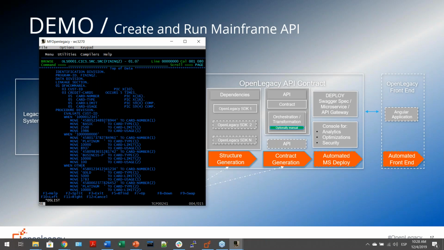Thank you. So I'm going to run for you a demo, which has basically 2 objectives. First is to build an API for you from scratch that is going to make a connection to a mainframe, and we're going to use a COBOL code to do that. But secondly, and maybe most important, is to show you how aligned this OpenLegacy strategy is with the QuickStart process and the 5 ways that we are actually talking about.